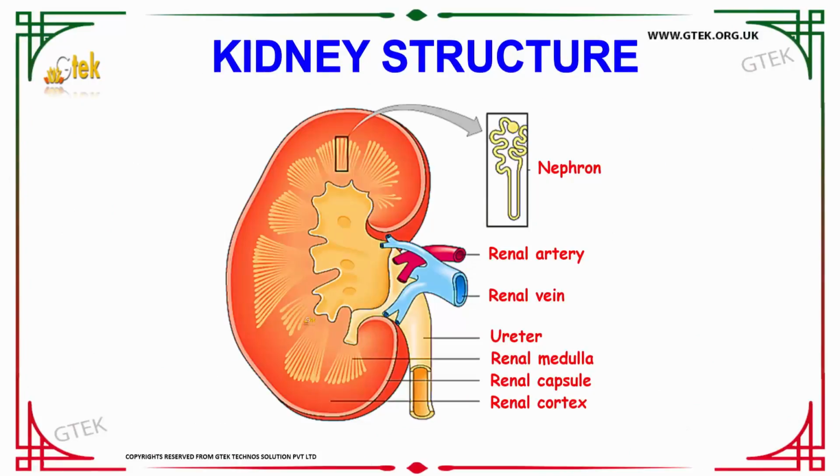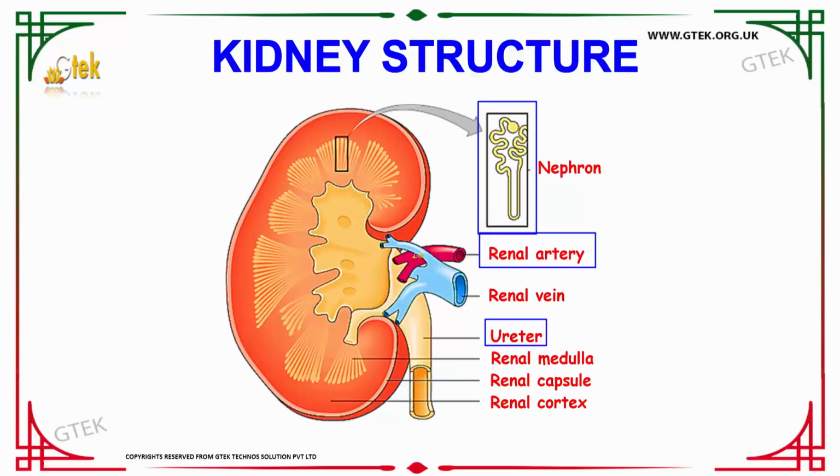Let us see the structure of the kidney. Your kidney has the pure blood which enters into it through the renal artery, and then the blood enters the nephron, which is the structure by which your kidney is made up of, and where the filtration process takes place, and the impurities are sent into the ureter.